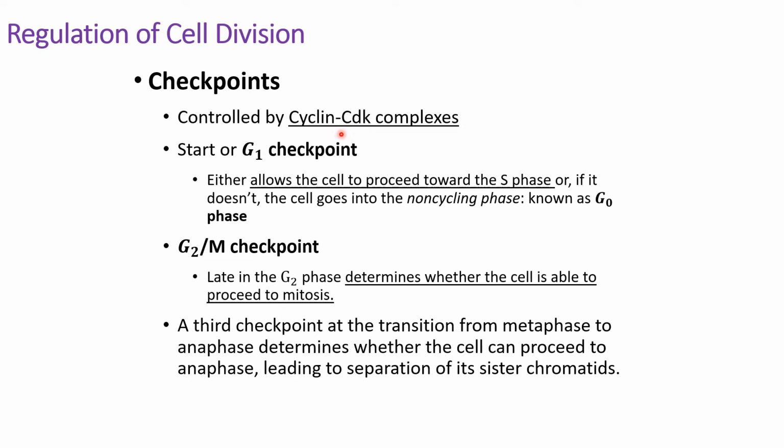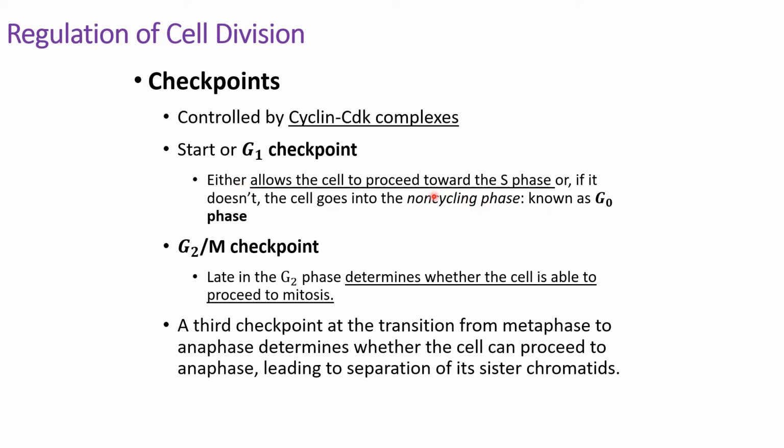You will see one of these complexes at G1. Remember, G1 is in interphase. These will come in and check to see how things are going. If DNA is replicating properly, then the cell will be permitted to continue to the next stage, which is the S phase. G1 is really all about growth, though, remember. So cyclin CDK is going to come in and look: do we have all the proper machinery to do all of this? Do we have DNA polymerase fully made? That kind of thing.